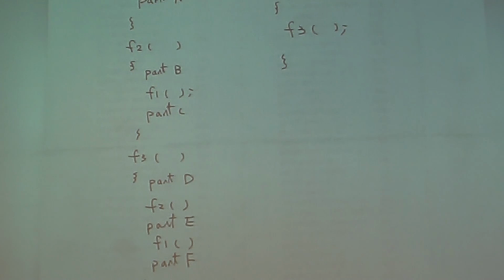So the question is, what's the order of A, B, C, D, E, F? Does everybody understand the question? You need to write A, B, C, D, E, F. Some of them may repeat. Some of them may not show up. Okay. Write down your answer and show to your neighbor. You have 1 minute. Go.